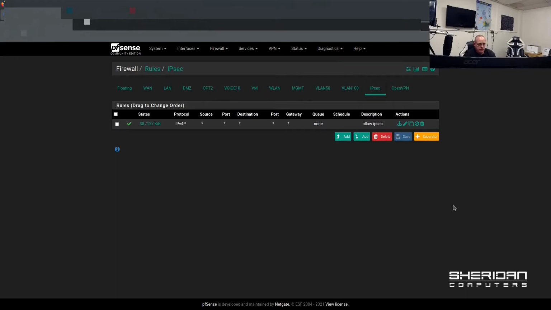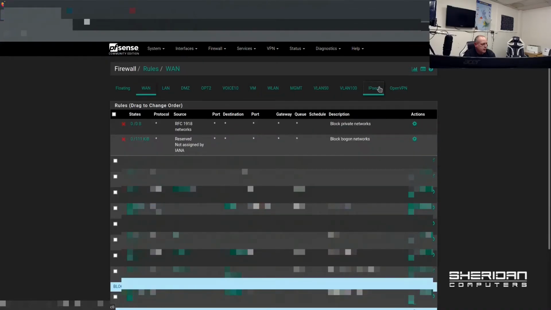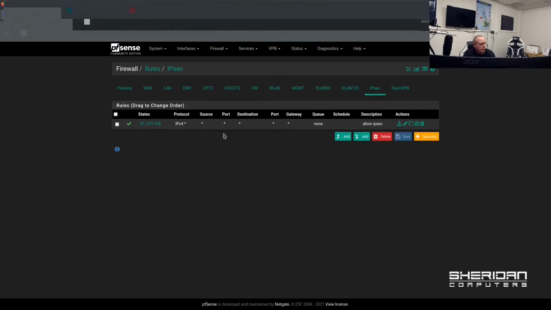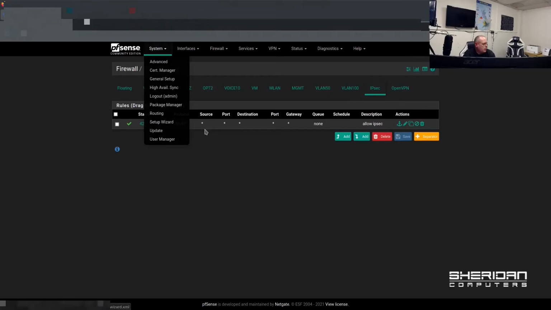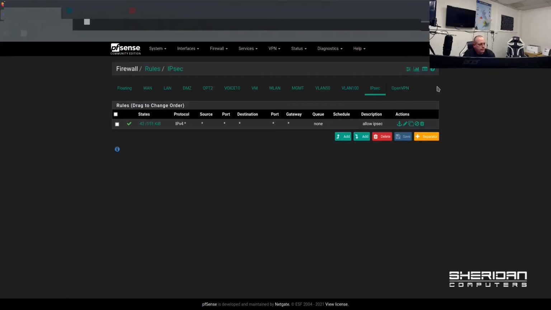One thing actually I missed, because I've already done this previously, is go to Firewall Rules. We need to go to IPsec. You're going to need to add a rule. So I've added basically IPv4, just allow anything. Now obviously you can restrict your subnets, and it's a good idea to do so for what actually is allowed to pass over that. You won't get a firewall rule for the VTI. You need it for the phase 2, so you just do the firewall rule on the main IPsec. So we're allowing everything on there.